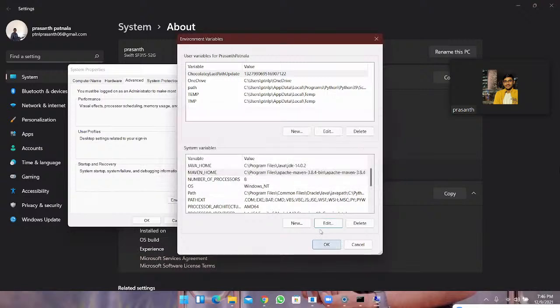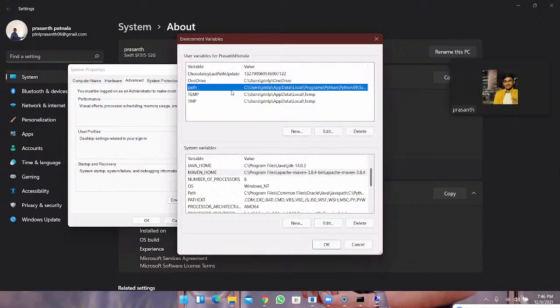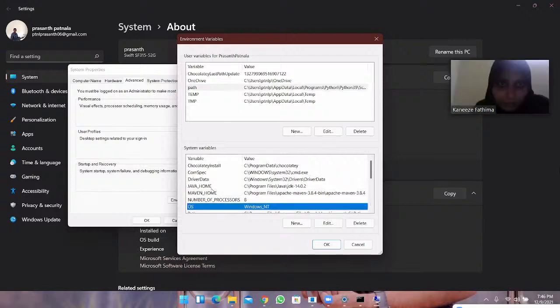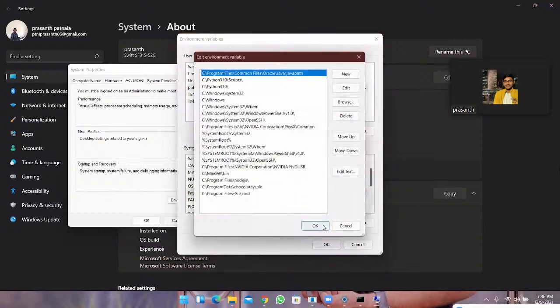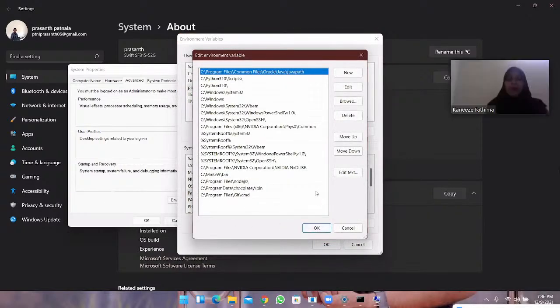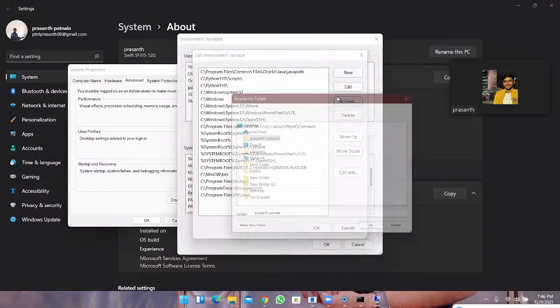Okay, ma'am. In the path here, in the system variables path. Ah, yes, ma'am. Here, not there. In system variables, this path. Edit it. You have to add Maven here as well. Browse it.